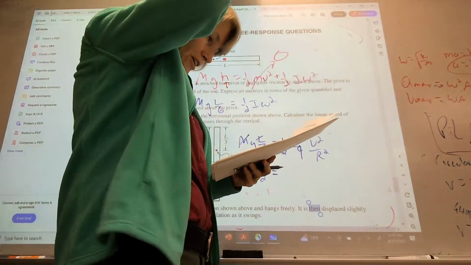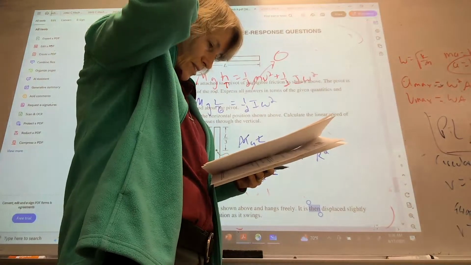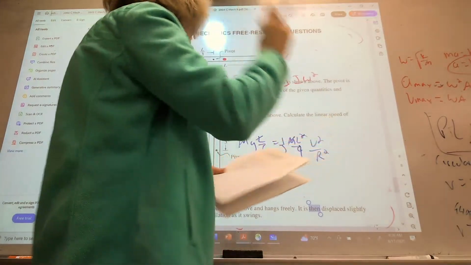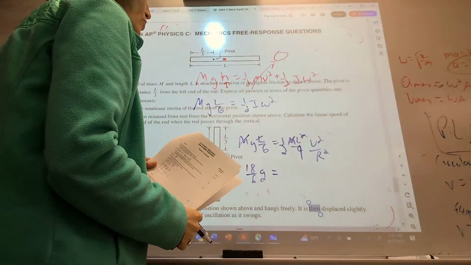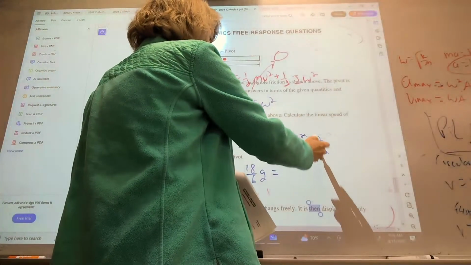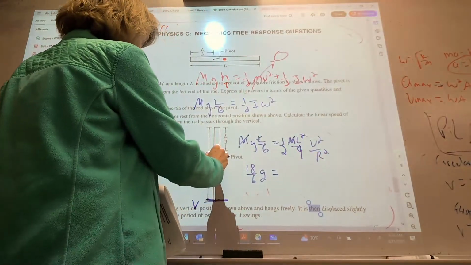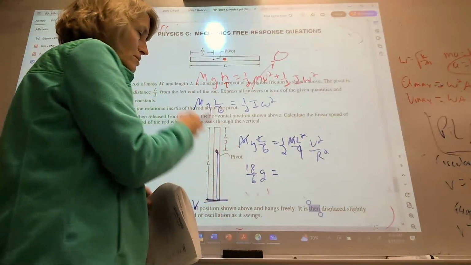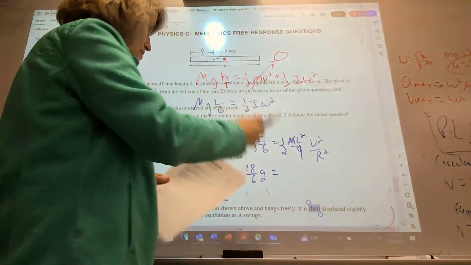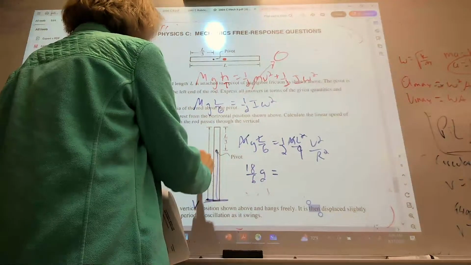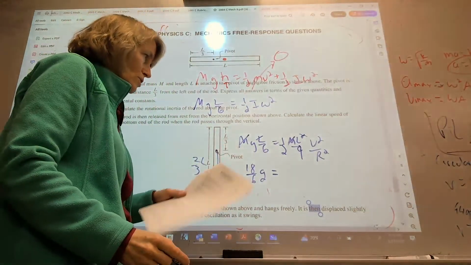Okay, so what's the R? Can anyone tell me? L squared? Okay, so it's rotating from here. We're looking for the R that's related to the omega, and we're looking for this V down here. So this is the R. Is it 2L? Right, it's 2/3 L. This was the radius for this. We're looking for this V in this rotation. So that one was hard.